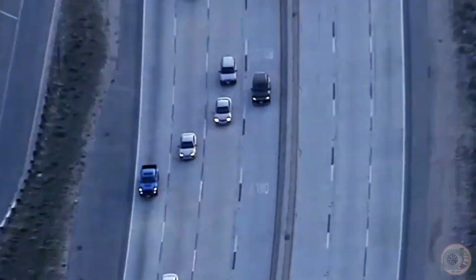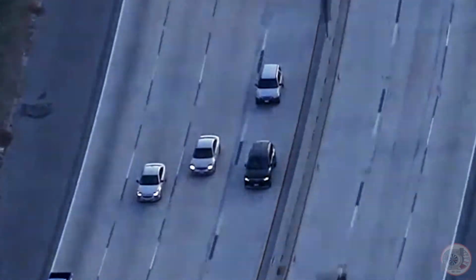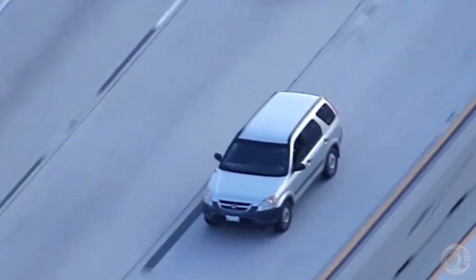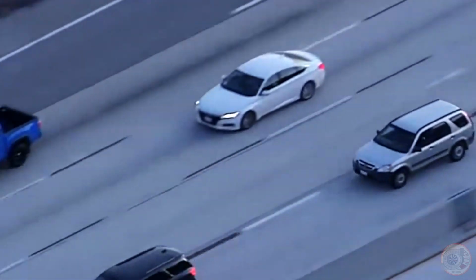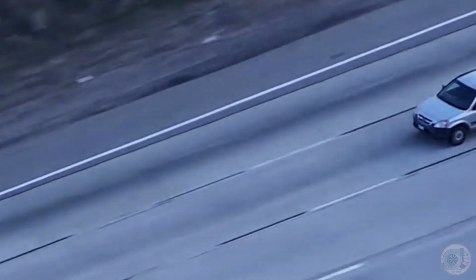So essentially, what happens with those situations? Well, he's now in a carpool lane. I just saw the diamond there, and he's moved up. He seems to be really close on the tail of that one SUV. Of course, he just moved out of there. He is all over the freeway.